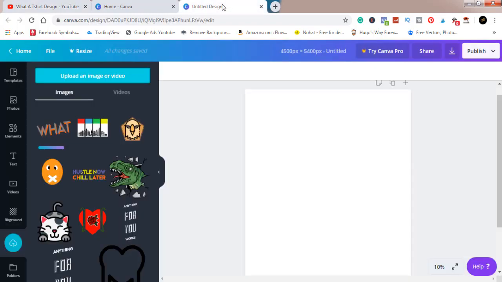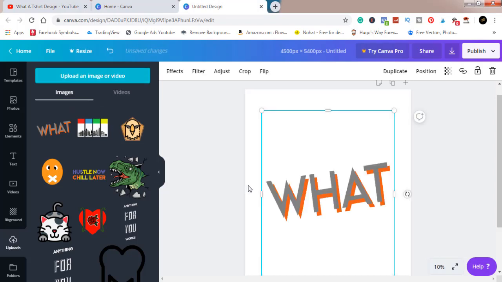So let's go back to our design. Now we have the design loaded already, so just click on it once. As you can see, it appears here. Nothing too fancy, but the truth is, easy t-shirt designs sell super well. This kind of design makes six-figure income, no jokes.